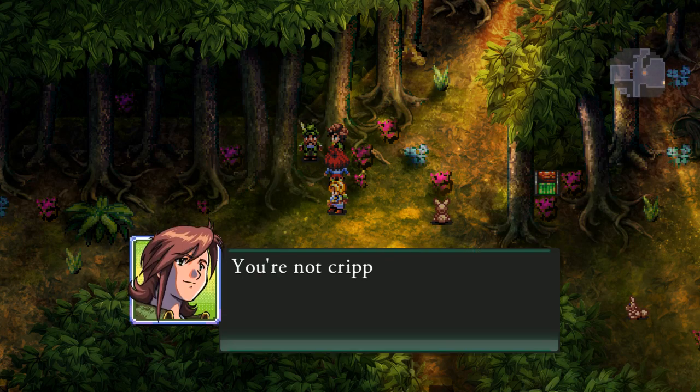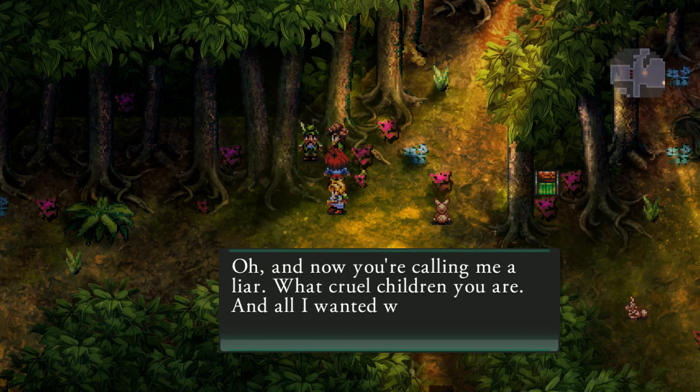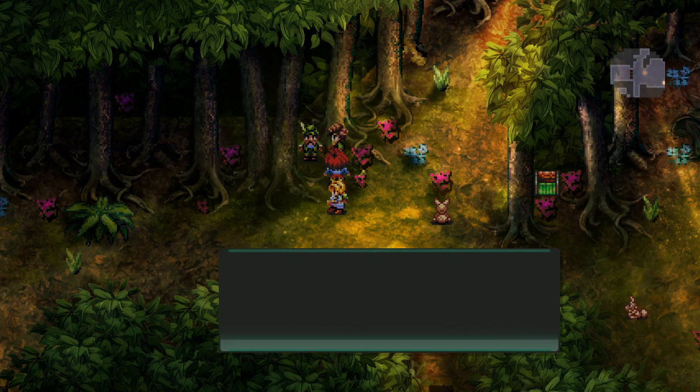Cold, alone, hungry, and crippled. You're not crippled. Oh, now you're calling me a liar. What cruel children you are. And here I want to have a little help catching some rabbits.